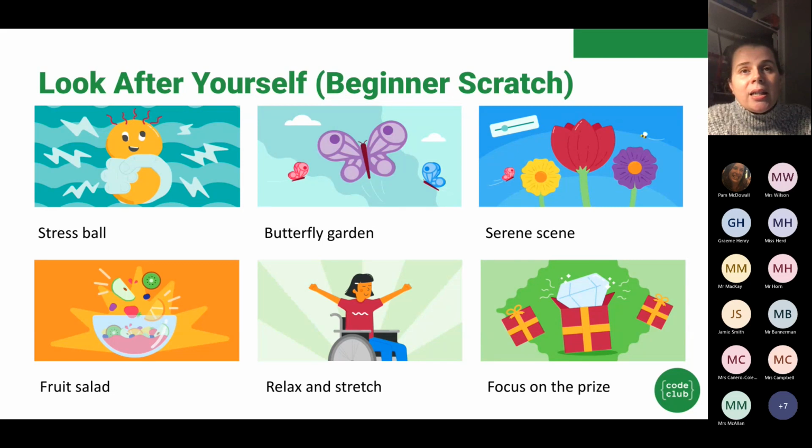When I had a brand new group of people start my code club, which we were delivering remotely because I'm a parent at my school, so I can't go into school, I was delivering it remotely over Teams. We started with these projects, and they went down an absolute storm, and we've had lots of great feedback. If anybody took part in the COP Code Along that we did with Education Scotland over the last couple of weeks during COP26, the Butterfly Garden might look quite familiar because that's where I stole that one from. So that's a great set of beginner projects around a theme.